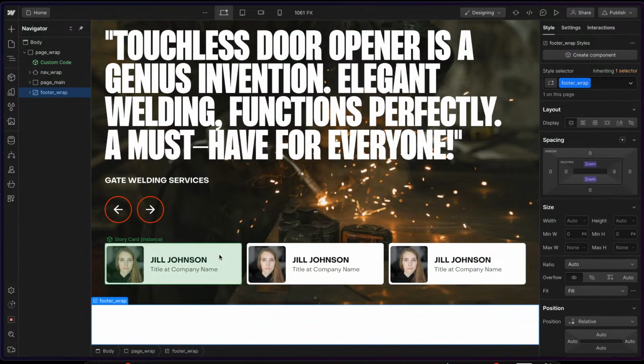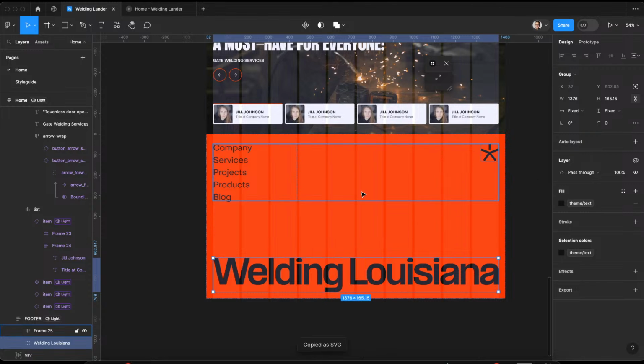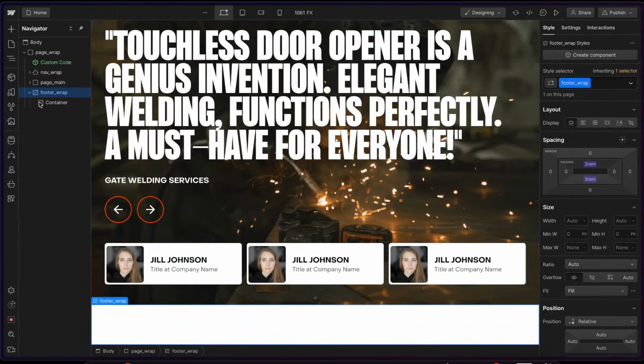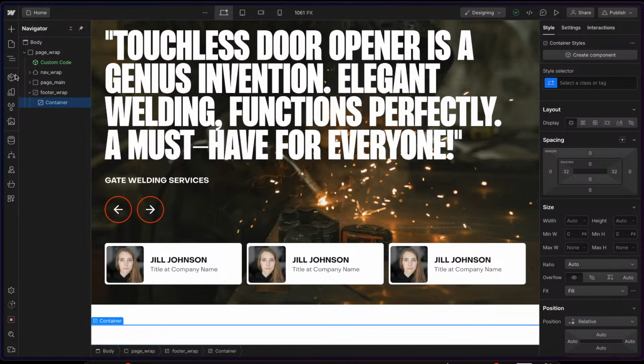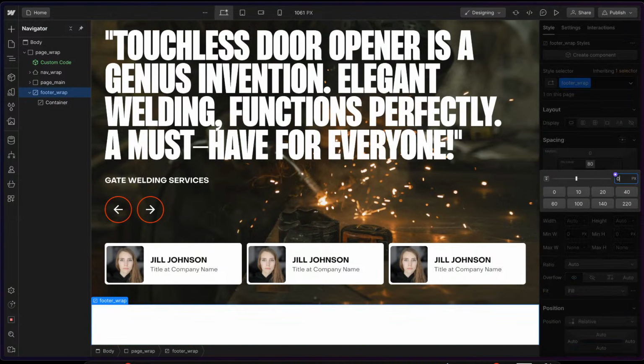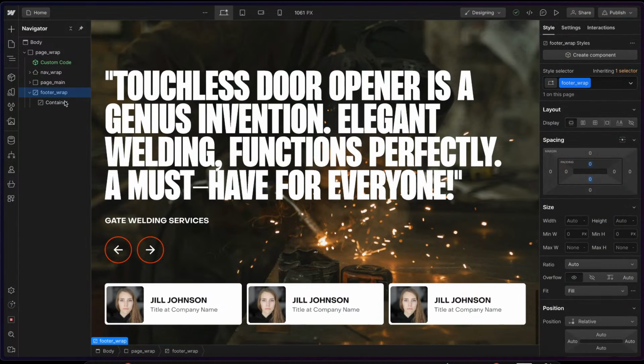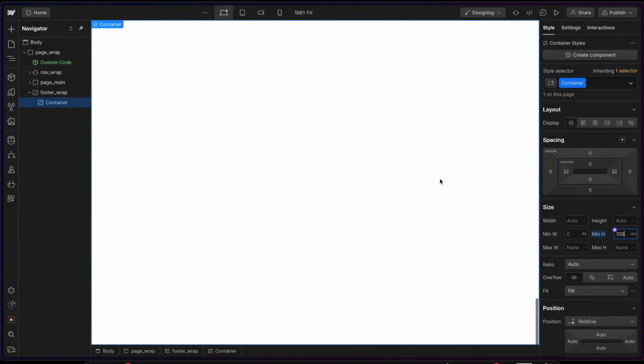And we can go ahead and copy this logo element as an SVG, and we'll throw it in this container of sorts. I think actually what I'll do is I will remove the section padding in this case, because I want the container to have a min height of 100 VH, so it fills the full screen.